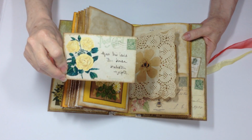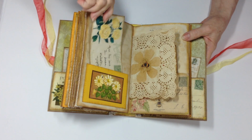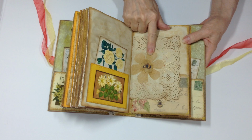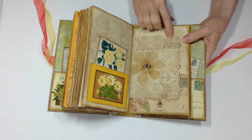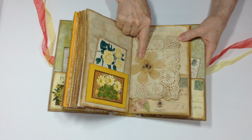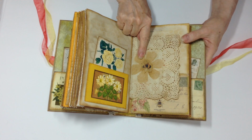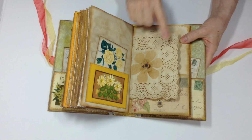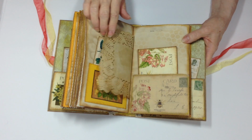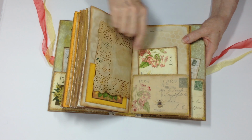There's another journaling card from the Touch of Spring, or a postcard, and here's a Tim Holtz Tattered Flowers die cut out of coffee filter that I have coffee dyed, and I decoupaged a bee from a napkin in the middle of that. And you can write on the back of that.